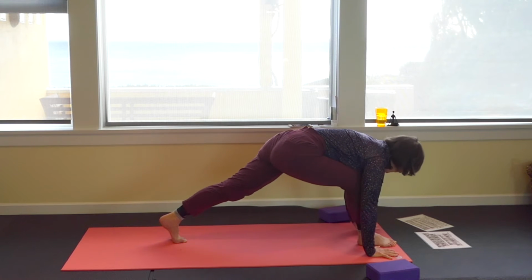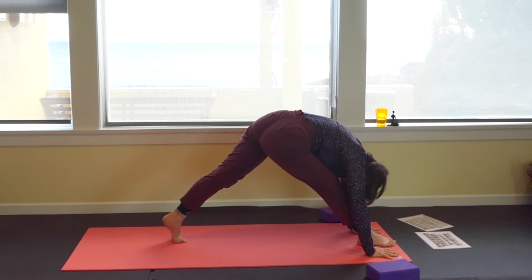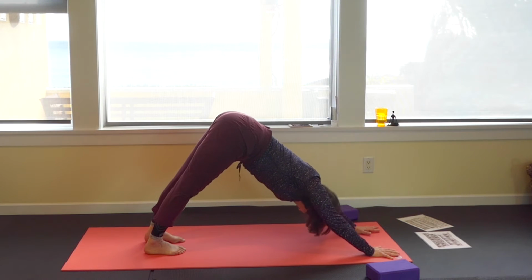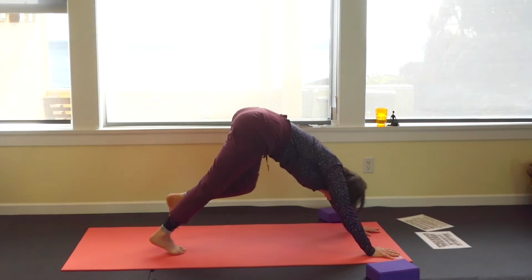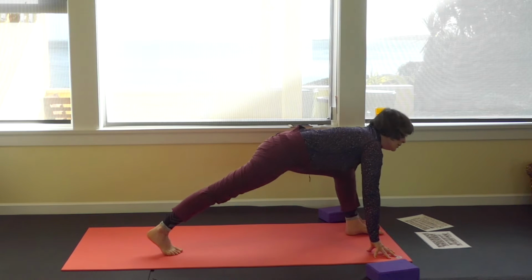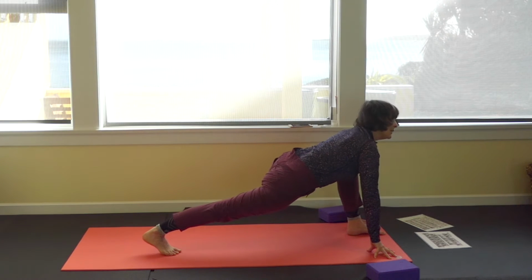Press through the palms of your hands, curl your back, pull your belly in. Down dog. Whoa. Ears near your arms. Left knee into your chest. Left foot coming forward, low lunge. Drop your hips, press that back heel away.